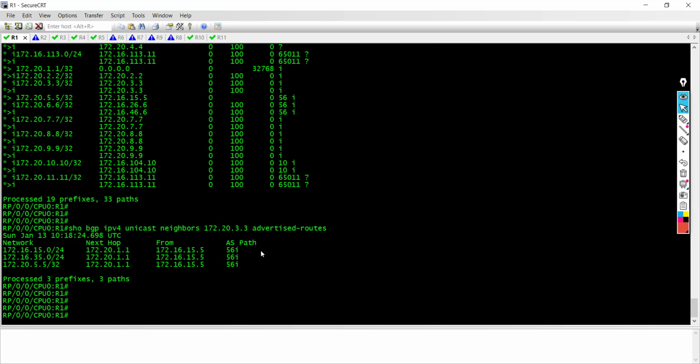Okay, so I think the problem is this. Remember when you create a route map and you match policies, and you say permit 10, and you have matched what you want to match. You always have to use the other permit 20 and say, okay, pass every other thing, right? So router 1 is currently filtering every other route and only explicitly permitting these three prefixes. So we have got to modify that route policy.